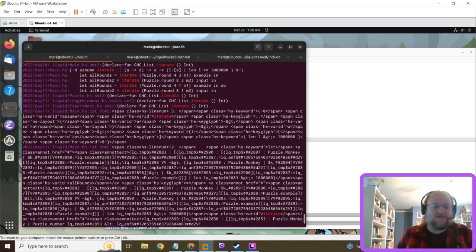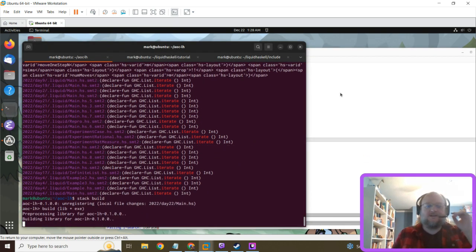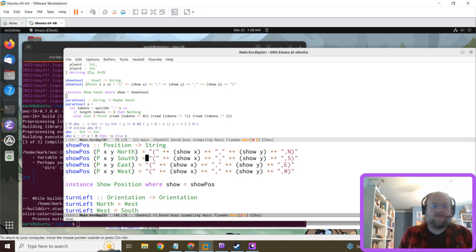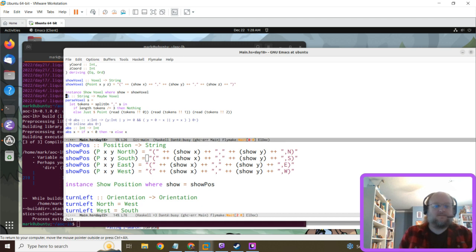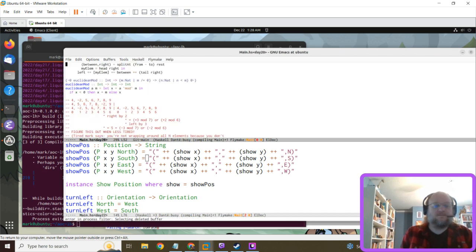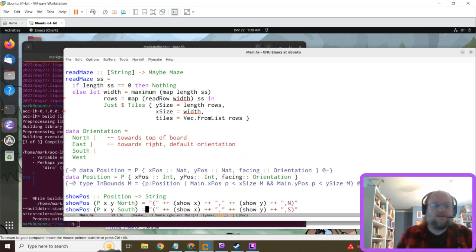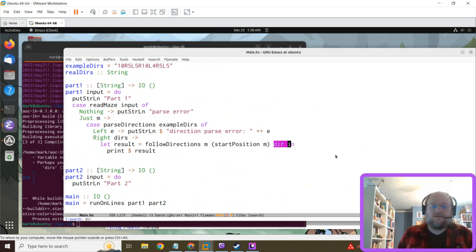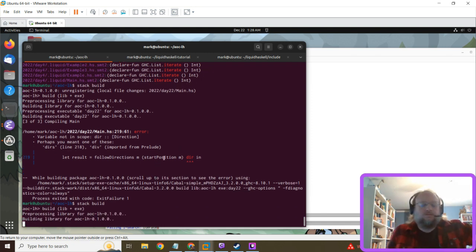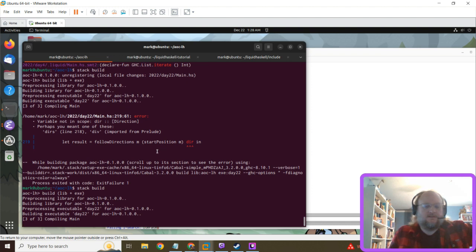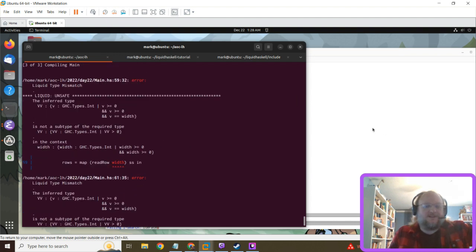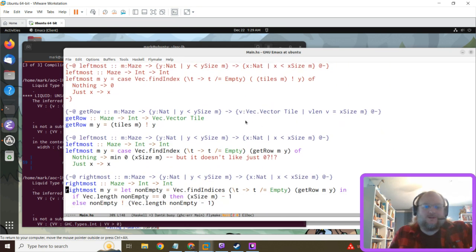I expect that it's been saving up some errors for us. Like maybe, yeah, now it finally chooses to complain about the width.